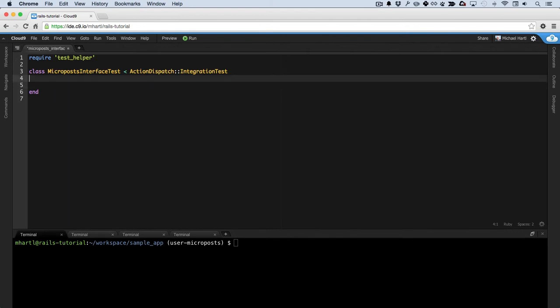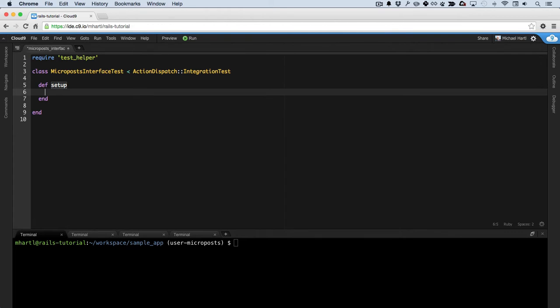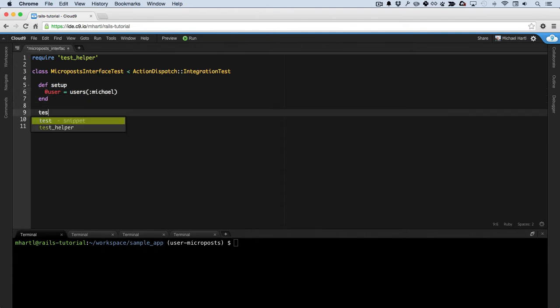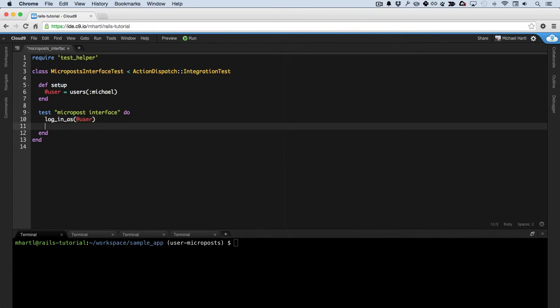We're going to want to log in as a user, so let's do this. And let's test the interface. All right, we log in as the user, and then let's get the root path.